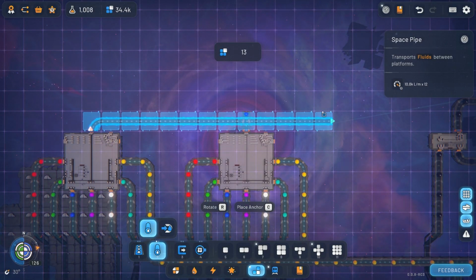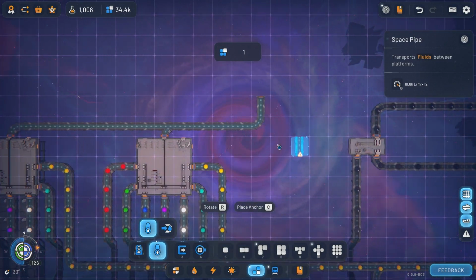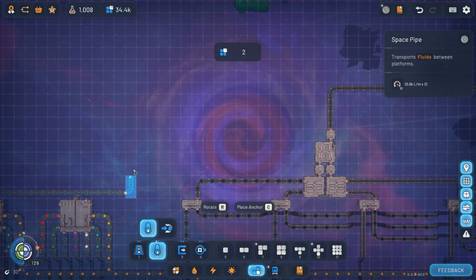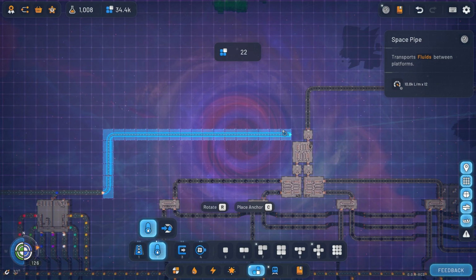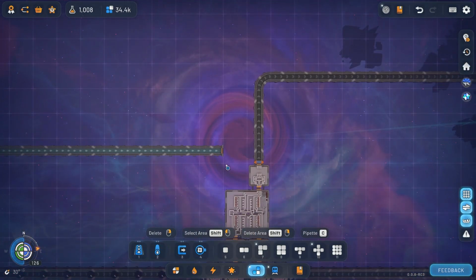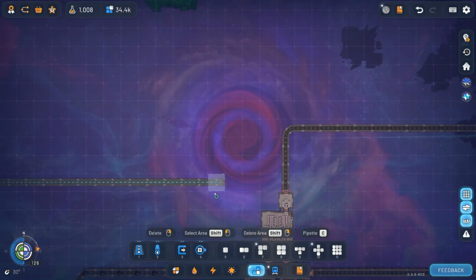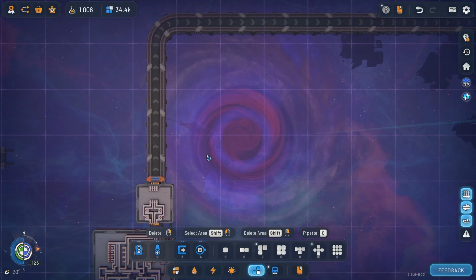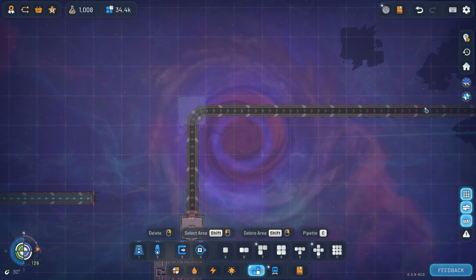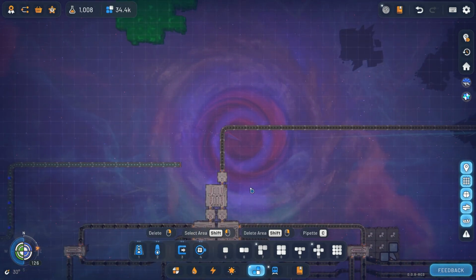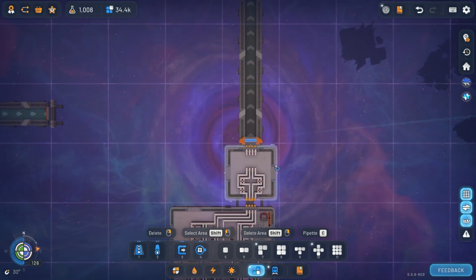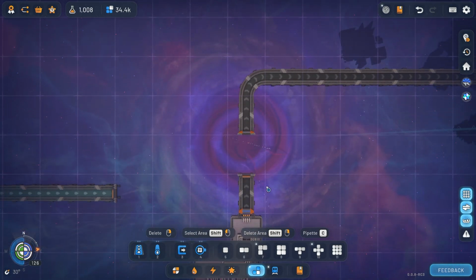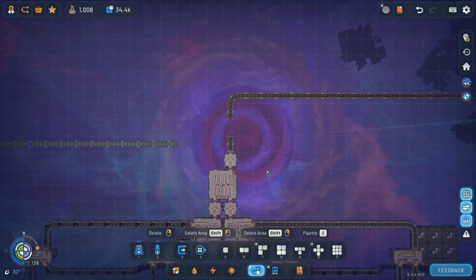So we need to merge these 2 back together somehow. Then we need to bring this color over to here, where our shape is being produced, the final stage of the shape being produced. Now it needs to determine whether this shape needs to be crystallized or not, or just go straight through without crystallizing. So we're going to need to split this. There needs to be some sort of logic platform here to go, all right, this is not the right thing.